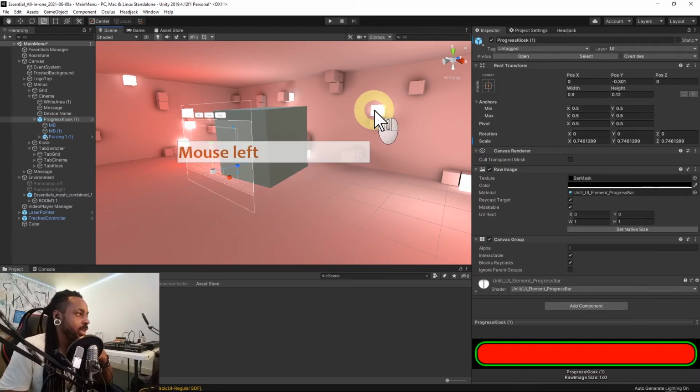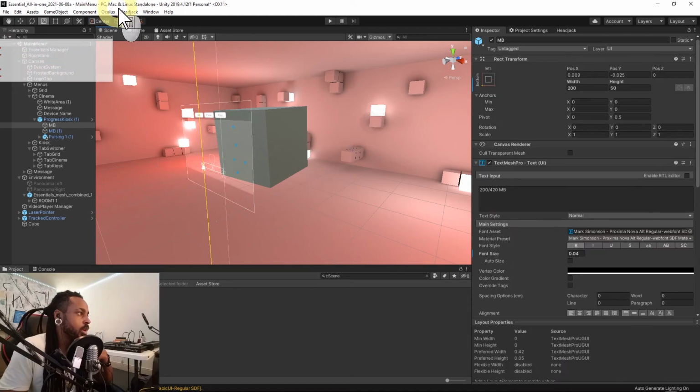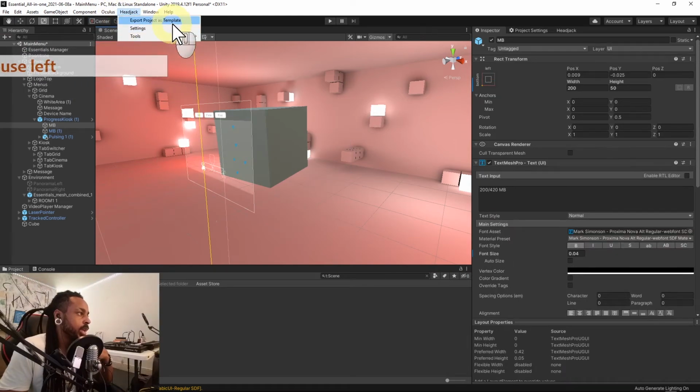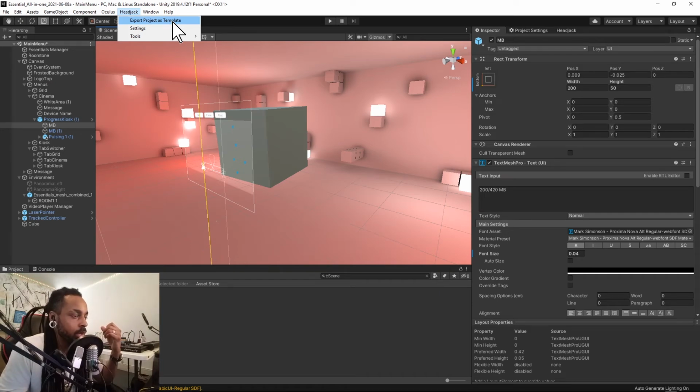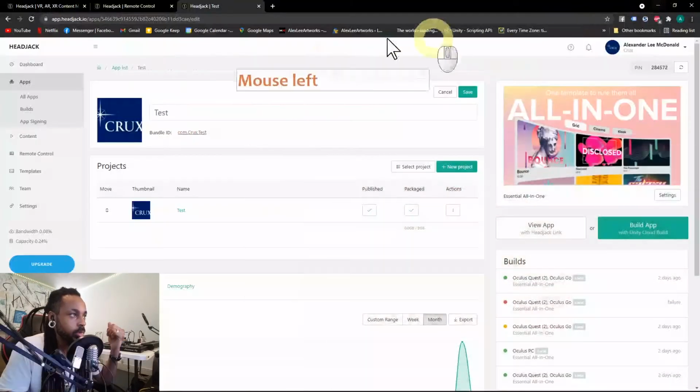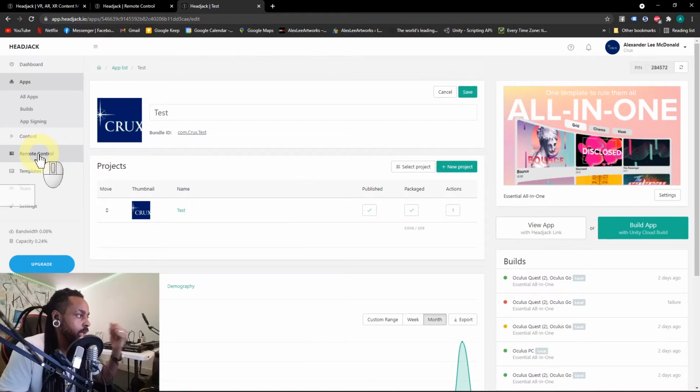After you do any modifications that you want here, you would just go up to the Headjack, export the template, and then go back into Headjack and upload it back into their server. As I said before, you all won't have to worry about any of that, but it is a pretty awesome feature. It's pretty seamless.